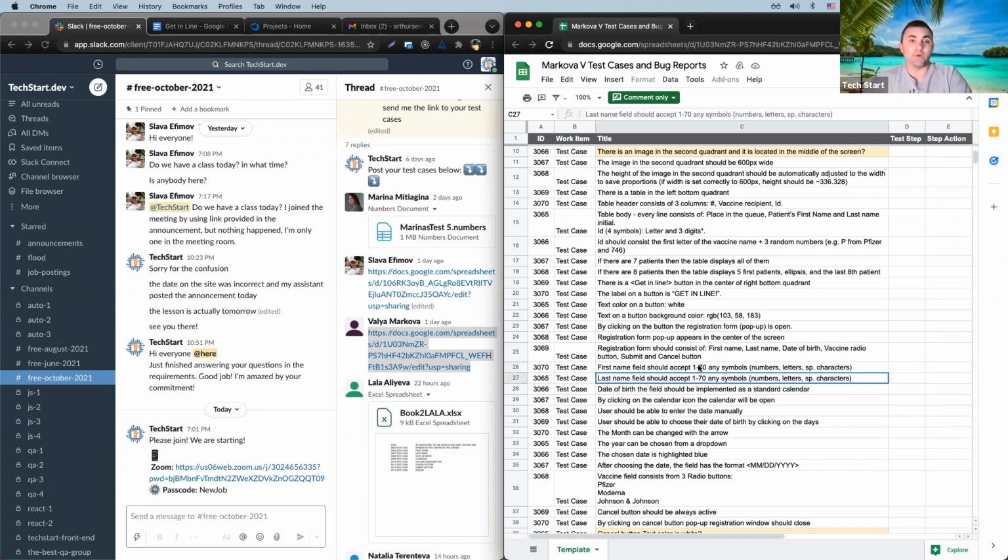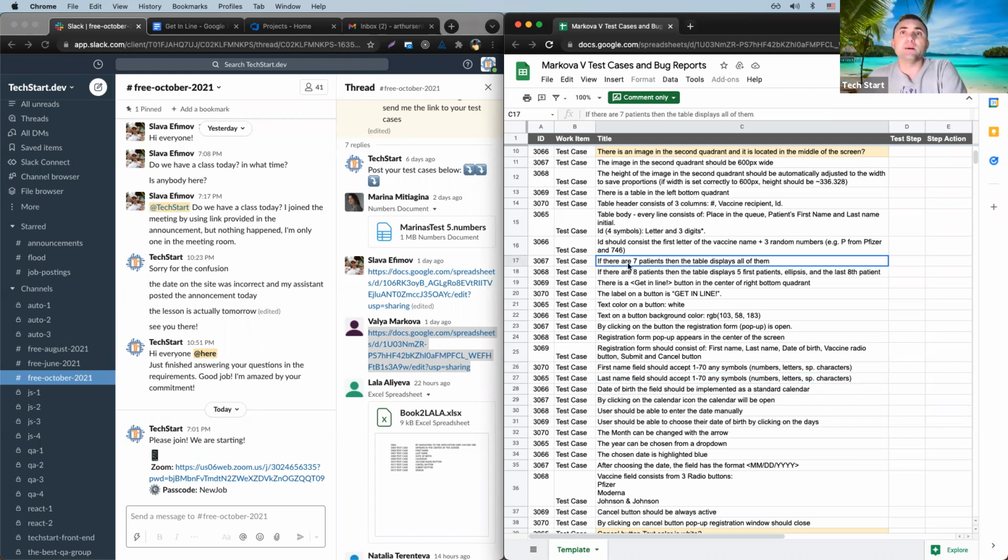That's why we test boundaries only, and you need 4 test cases to describe this situation. You don't have to test 1, 2, 3, 4, and up to 70 and more. You don't have to have hundreds of test cases. For this case, only 4 test cases, and 4 test cases for the last name field as well.